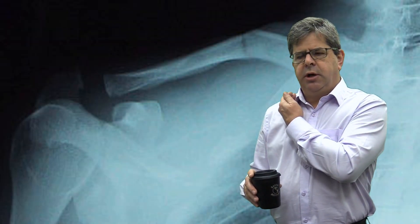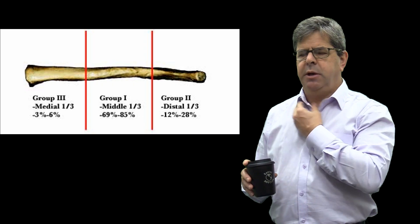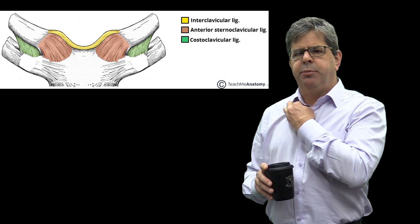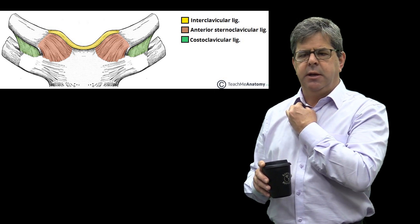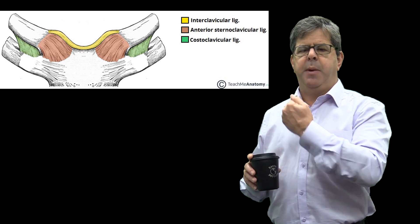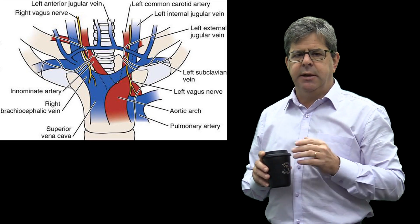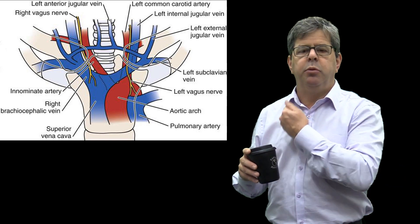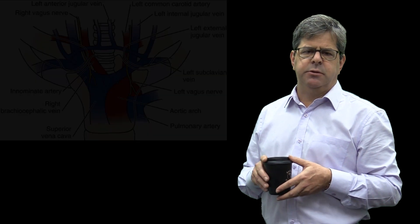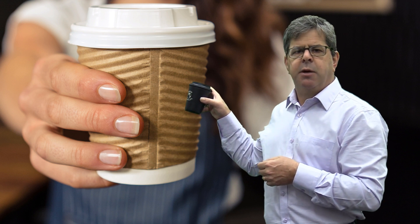The last group and the rarest are the medial fractures, where the clavicle meets the sternoclavicular joint. There's really good ligamentous support here, so most of the time a fracture there is treated conservatively as it doesn't get displaced. Occasionally though, it can be displaced backwards, and if you think about it, that can be bad because it can cause vascular compression — these need to go urgently to the operating theatre to be pulled anteriorly back into position. That'll just about do it for clavicular fractures in one coffee — see you all next time, stay upright, cheers.